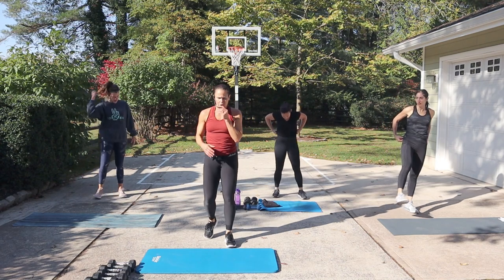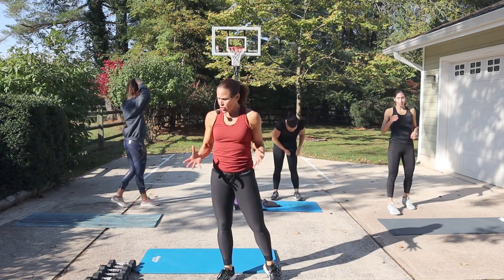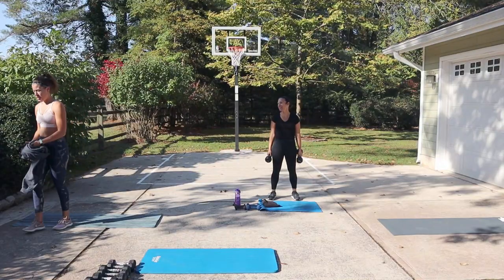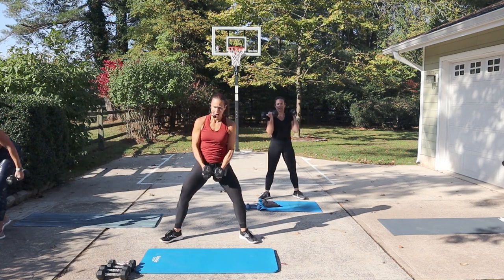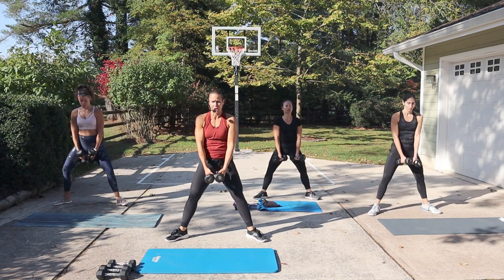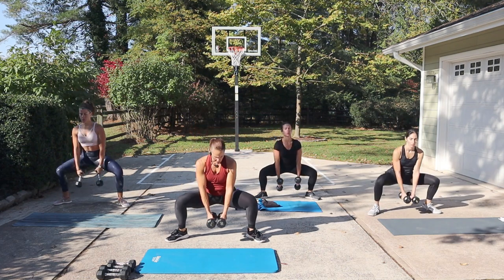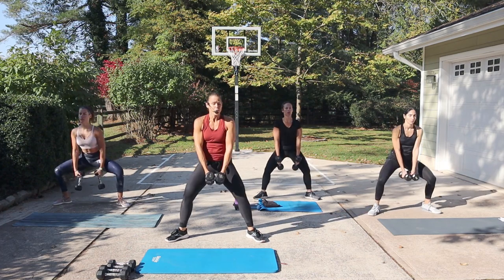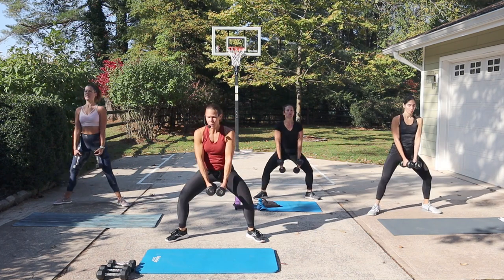All right. Remember, each move is going to be for 45 seconds. We're going to start with a lot of squatting — different variations. We're going to start with a nice moderate to heavy load in a sumo squat. Load it up. Give me that sumo position. Weight can be down. We're dropping and lifting up. Nice range of motion. Shoulders are back, chest is up. We want a moderate to heavy load because we're only doing each move one time. You get that 15-second recovery — not really recovery because we're going to keep working those legs.